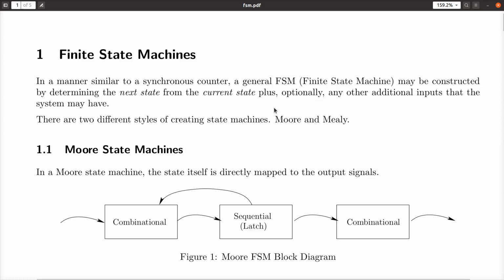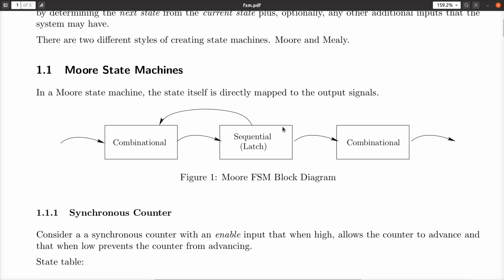Now, we'll see there's two different ways of building them. One of them is called Moore, and the other one is called Mealy. For simplicity's sake, we'll stick to Moore, but we should know that there's two different kinds so that we can compare and contrast the pros and cons of each one, and so that when you go poking around on the internet looking for more information, you're not confused when you're reading about one kind or another without understanding what those differences are and how it impacts your understanding. So first one, the Moore state machine.